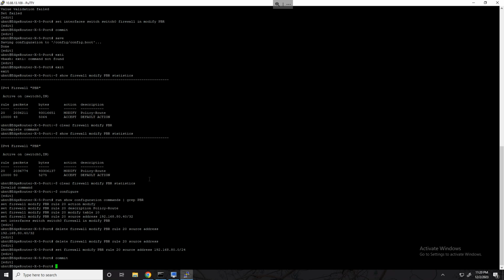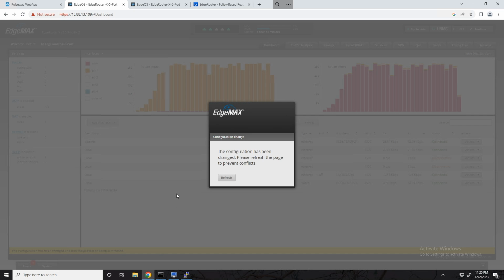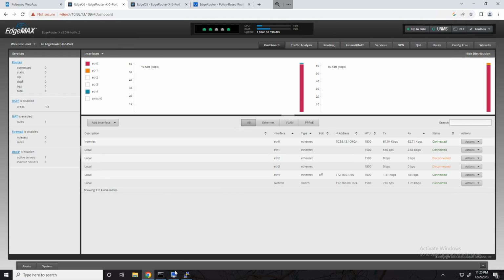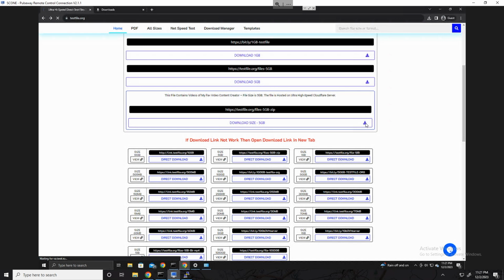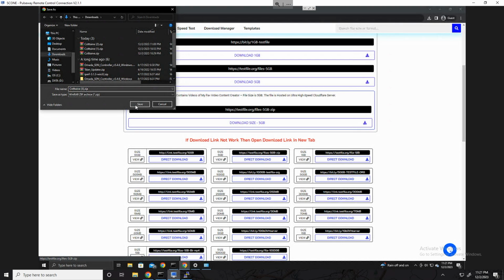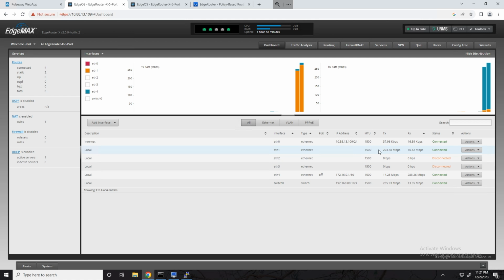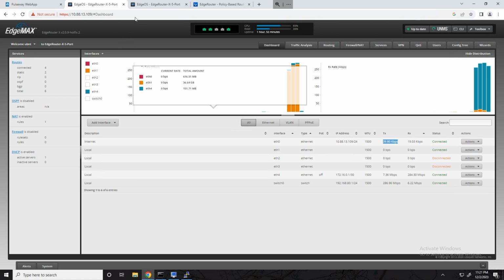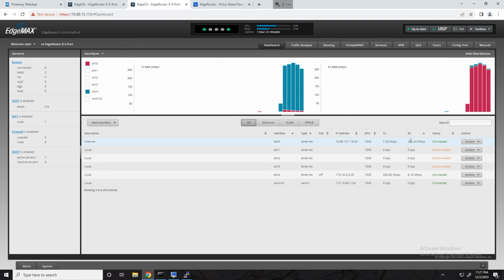to the entire network. So now basically anything connected to our only LAN on our Edgerouter 1 isn't going to use the internet connection that is directly connected to it. So let's refresh since we changed the configuration. Go and download our test file again. And we can see it downloading, but not using the WAN connection of this Edgerouter. And if we go over to Edgerouter 2, boom, it's using that now again because we expanded that rule.